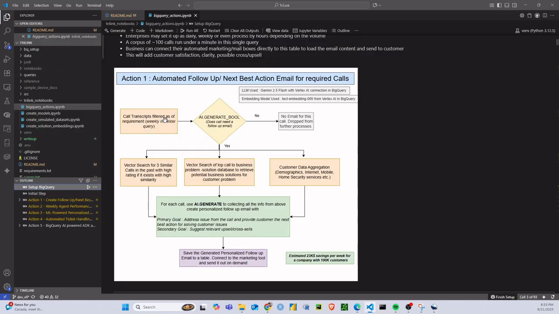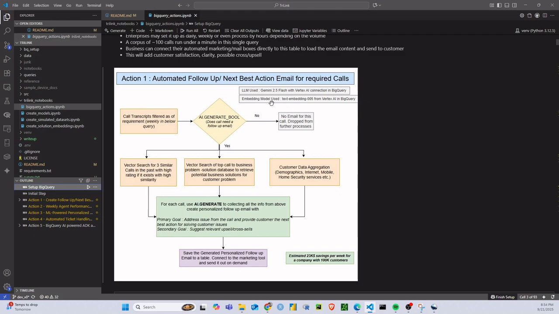So the primary objective is always to reach out to a customer who needs this and tell them, yeah, this was your problem. We understood that the agent has done solution XYZ to your ABC problem. And if it seems appropriate to provide a cross-sell or upsell recommendation to the customer, we'll also want to add some specific information. So this is the overall structure we are going to follow.